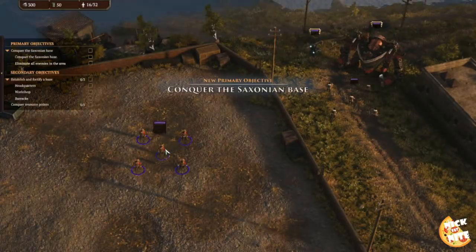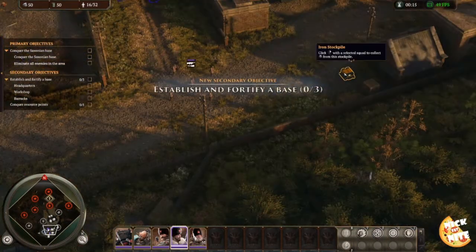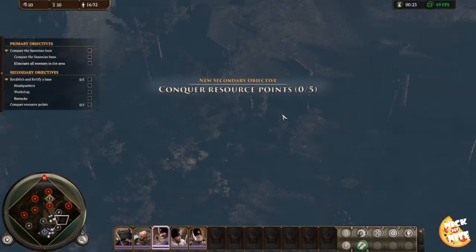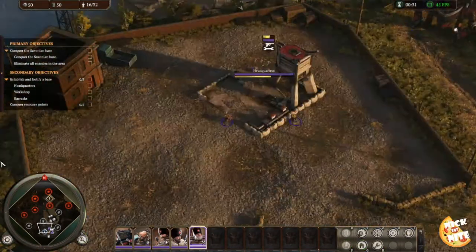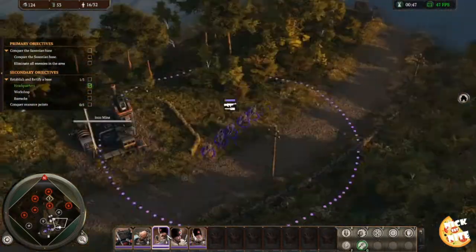We have a new primary objective. Tell us what is needed. Let's start by capturing the 4 nodes before we set off any alarms. Establish an HQ with your engineers. Have your Vanguard unit pick up nearby stockpiles, and then capture the iron ore on the east.